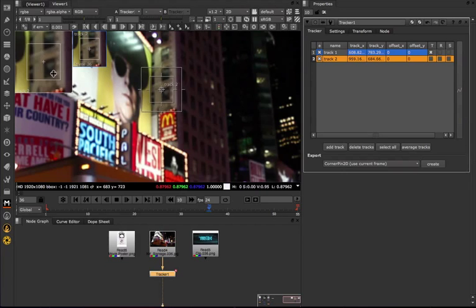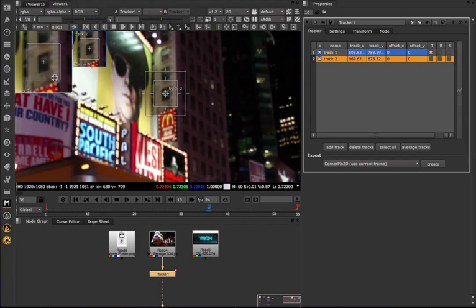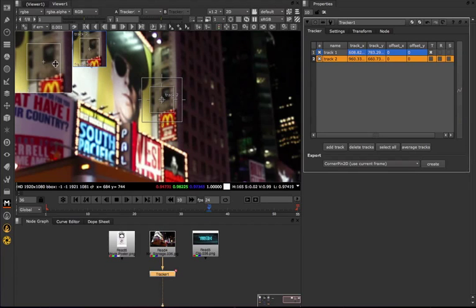Now the reason we would want to use this corner of the window and not the center is so that we can make sure that this X stays right on that corner. It doesn't jump around in the center, which could happen and give us a bad track. If we have this corner, or any corner, selected, it gives a much more defined pattern. Okay, so let's go ahead and try this one again.